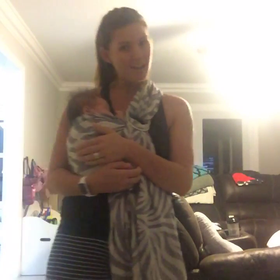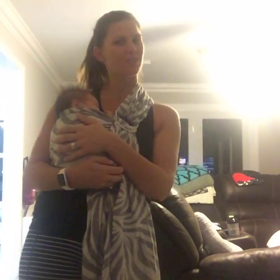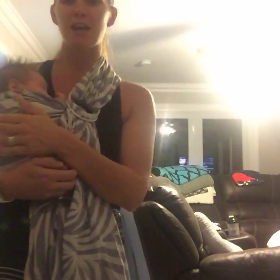If you have a cute hat, if you know what you're having, I have loved seeing people who know what they're having and know the name, and they have these cute little hats to wear or blankets. I've seen blankets that are personalized, and I think those are really cute. We didn't know what we were having, so we didn't have any of that. But I think that stuff is really cute, and it's special, and it's those special moments that you don't get back. So maybe look into that if you know what you're having and you know the name.